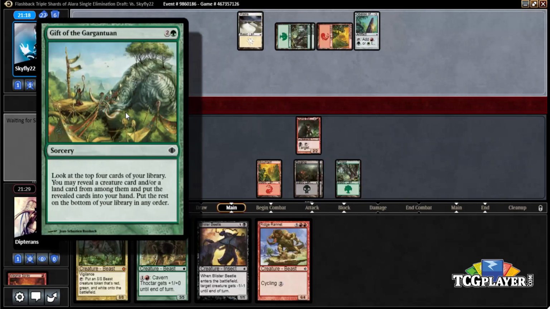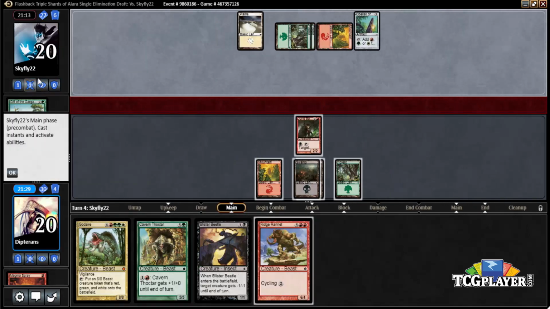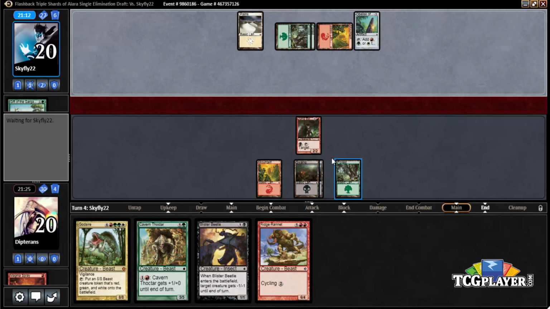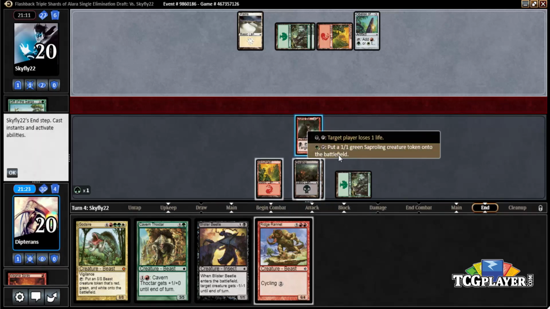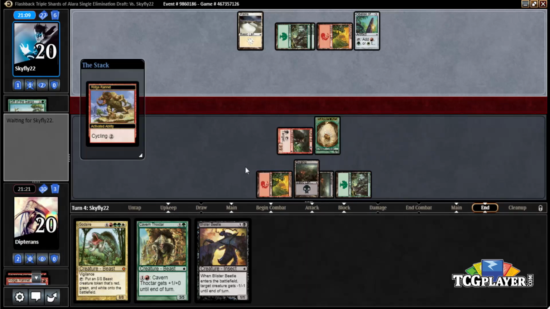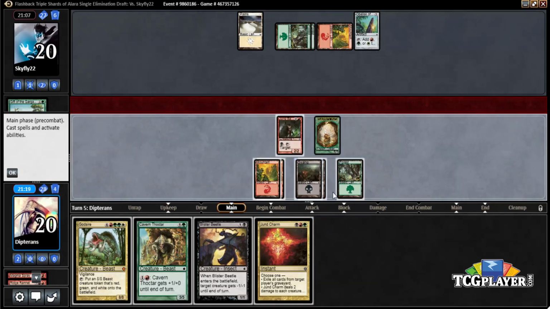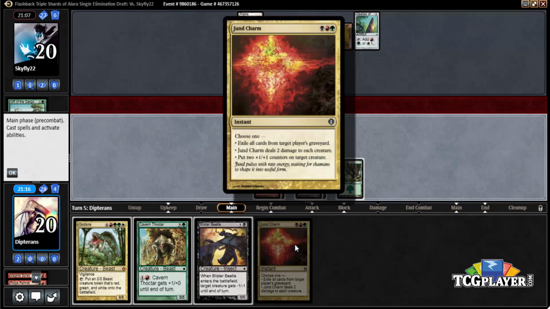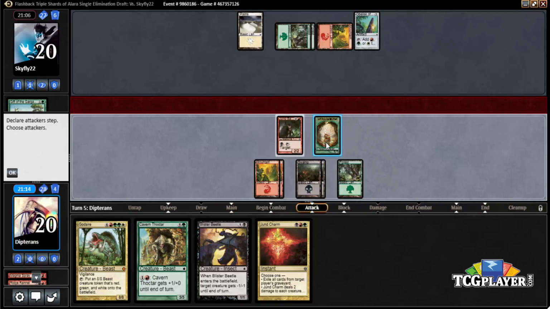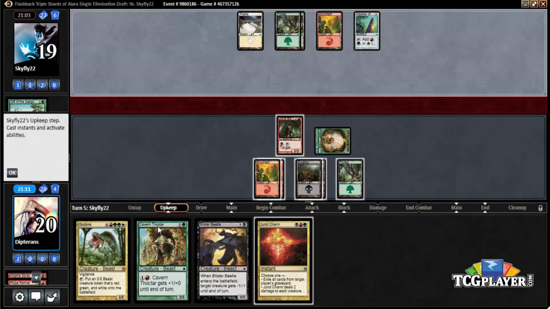Hopefully Gifts does not 2 for 1. It does. Hit the Firestoker, but I'm going to kill that with the Beetle, so this is working out well. Make a 1/1. Cycle. Gem Charm. Hopefully I can use it to pump some creatures, not necessarily Plasm here. And pass it back. I'll keep the Gem Charm around.